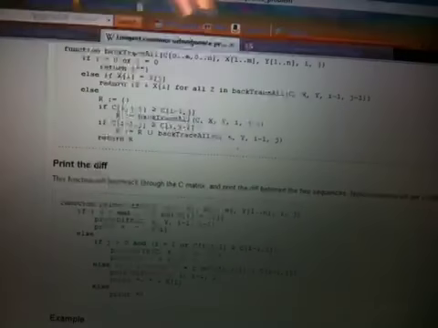In this example, the first string is MZJAWXU and the second string is XMJYAUZ, and the answer for this will be MJAU. I'll show you how to work this out.